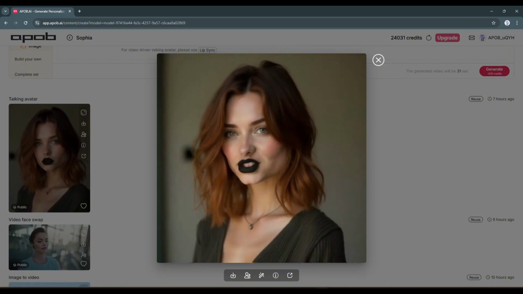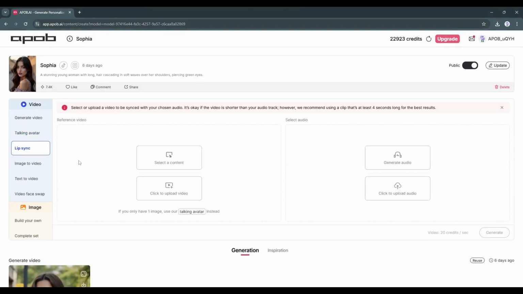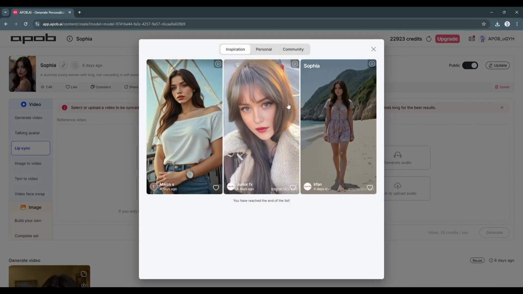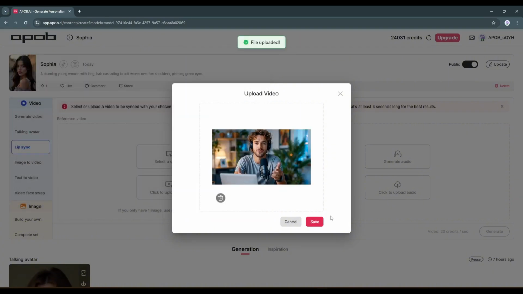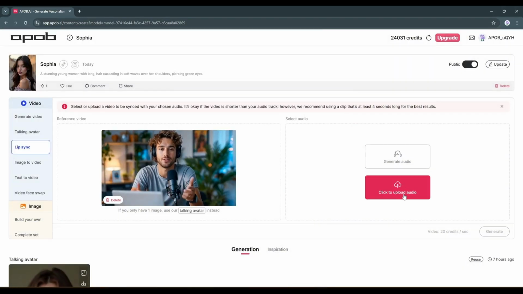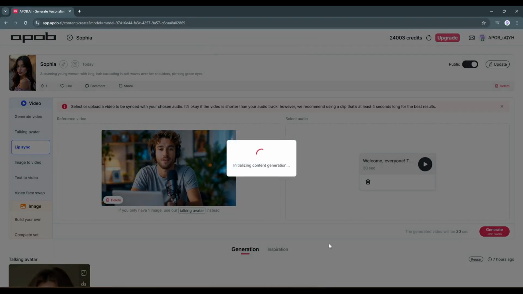The quality of the video is decent. However, we can use the lip sync feature to generate more quality talking videos. After coming to this page, we have to select the reference video clip. Like before, you can use your generated video or upload a new video clip. I am selecting this video clip. Now, select the audio clip like before. After that, hit the Generate button and here it is.